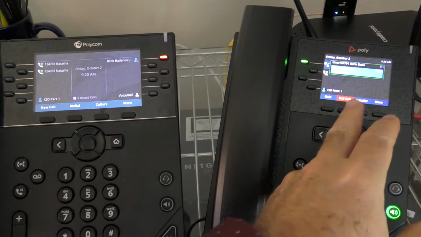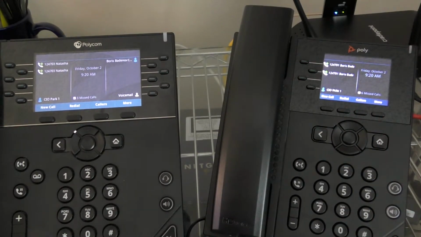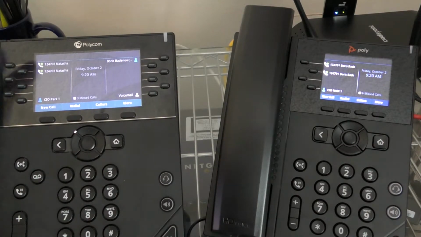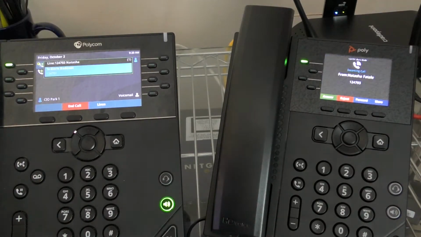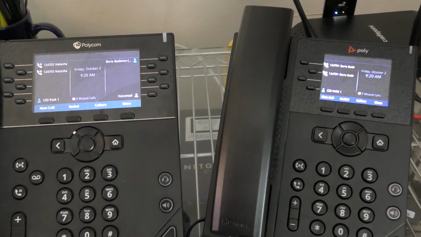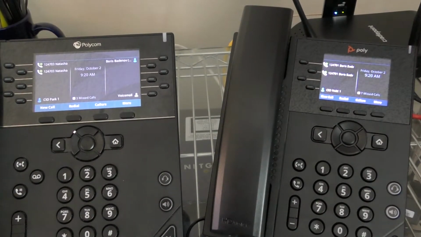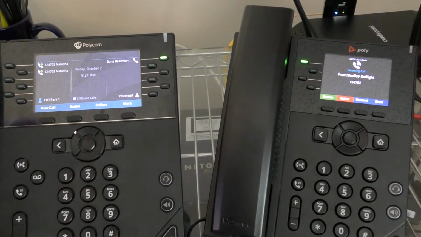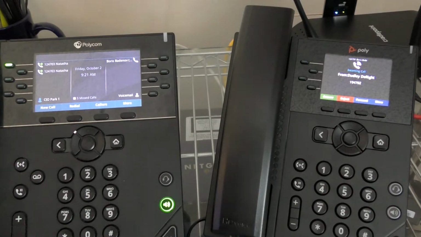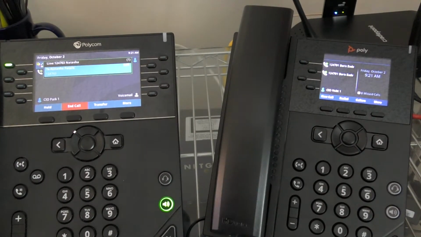All right. The other thing we can use it for is just a simple speed dial button. So if Natasha wants to call Boris with a quick 1 button push, the button calls Boris. All right. So that's easy. The other thing it can do is it can act as an answer button. So if Boris receives a phone call on his phone, it's also alerting on the BLF key, which Natasha can then use to answer. All right, so she's covering Boris's call.